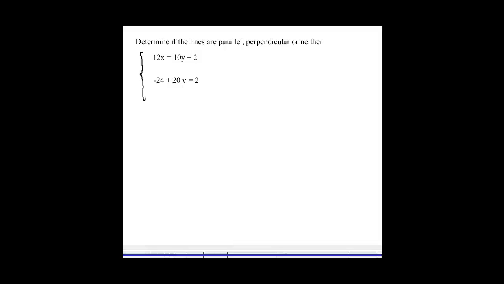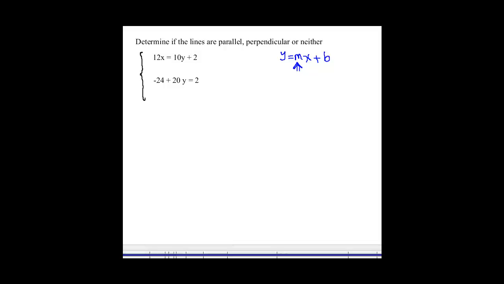Who wants to tell me what to do with this problem? I see. Do you have to turn one of the equations into y equals mx plus b form? Mm-hmm. Very good. One suggestion is to write this as y equals mx plus b. By doing this, we can see the coefficient of x, and that would be the slope. Because by looking at the slope, we can see if these two lines are parallel or perpendicular. To do that, we basically need to solve for y.